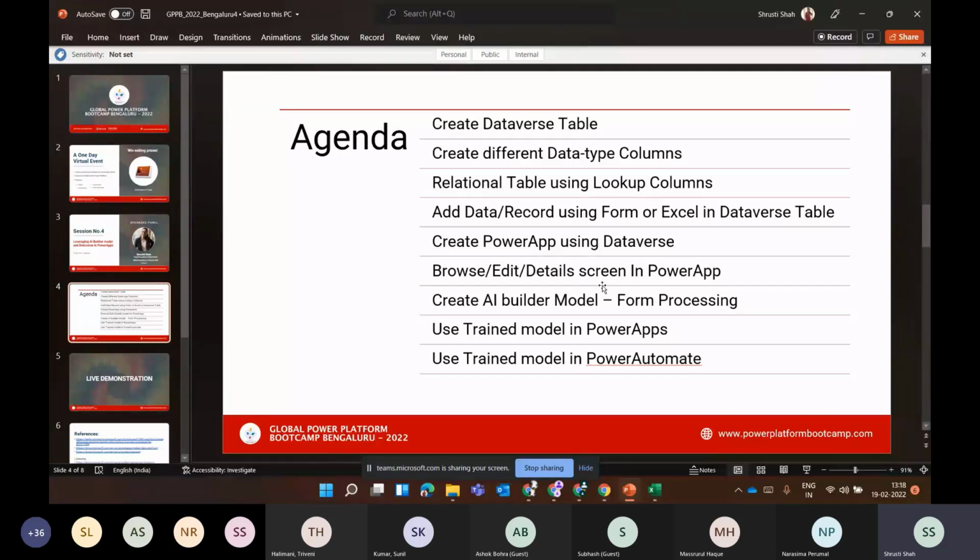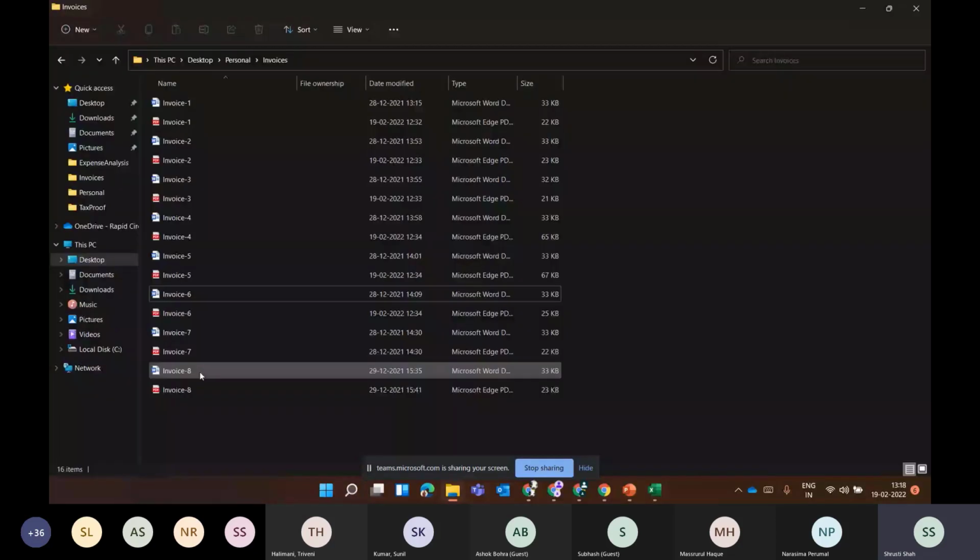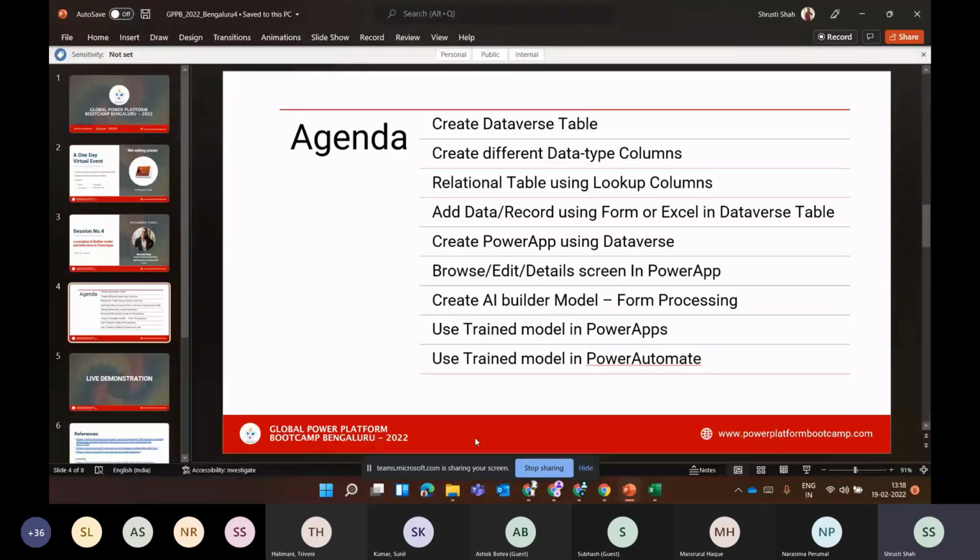And coming to the interesting part, the second part of the session, which is the AI Builder model. Here, just to create a base, what we are going to do is create a form processing model. And this form processing is also linked with invoices, expense invoices. So carrying on with that same topic, I have a few expenses here with me, and I want to extract some of the data from these expenses. Also, I'll create the model in this session, and we will create a Power App. We'll see how you can leverage Power App with the AI Builder model as well.